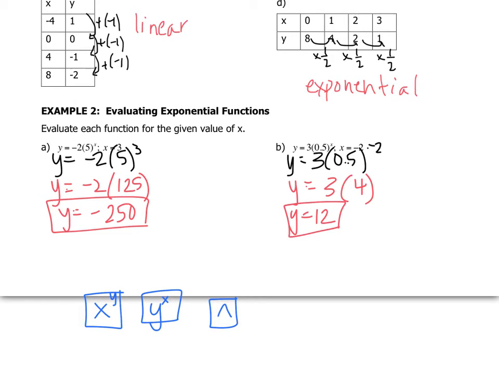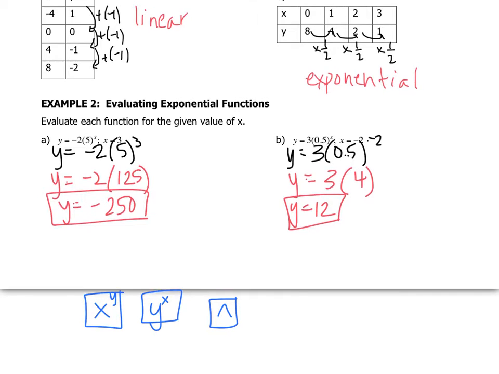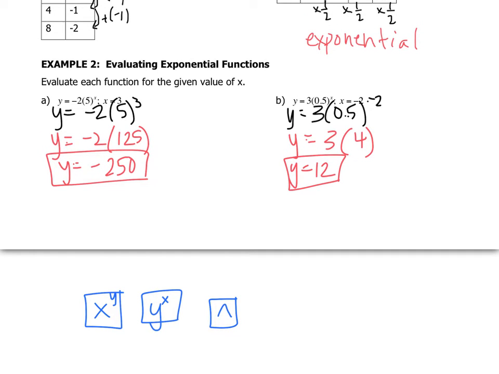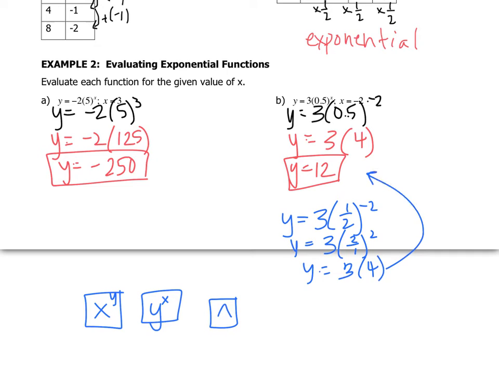Now, if you don't have a calculator with you, you should, because I told you that you need one for this chapter. You could do it without one like this. You could turn 0.5 into a fraction and do y equals 3 times 1/2 to the -2. And remember, negative exponents mean to do the reciprocal. So you get y equals 3 times (2/1) to the +2 exponent. Well, that's just 2, so y equals 3 times 2 squared, which is 3 times 4, and so you see you get 12 regardless, but obviously with the calculator it's quicker.